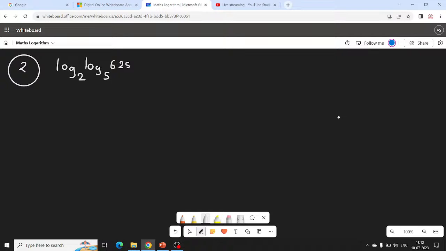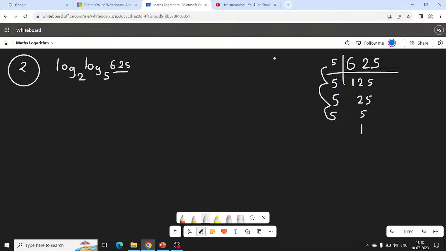Okay, look at this. The first in this question, eyes on the screen. Kirti, sit straight. Okay, we have to target this 625. Now students will be confused, sir, how to simplify this? You directly take with 5. So can I write 5, 125, sir? Okay, then again 5. 525, sir. Then 5 5s and 5 1s. So how many 5s do I have? So can I say 5 to the power of 4 is equal to 625?